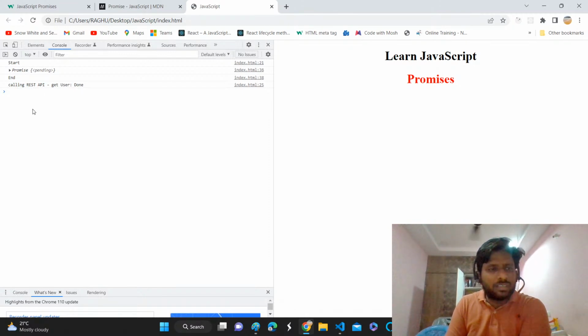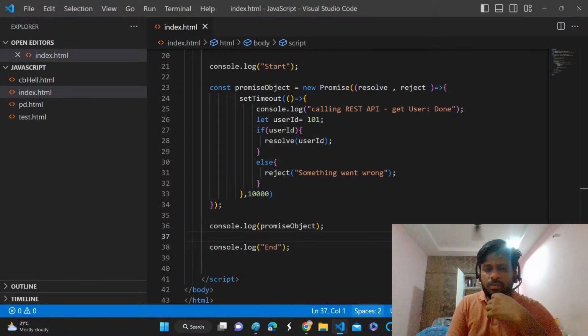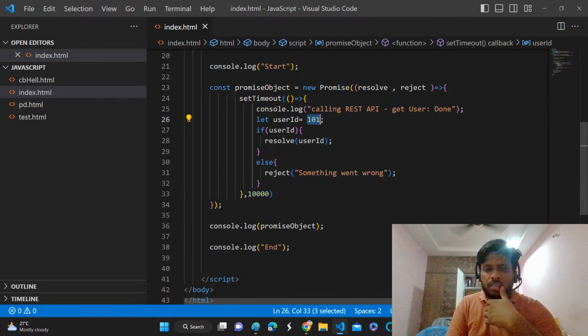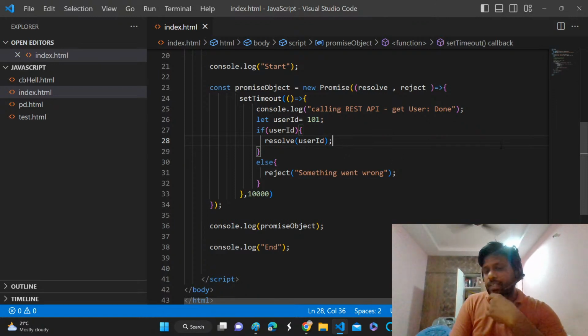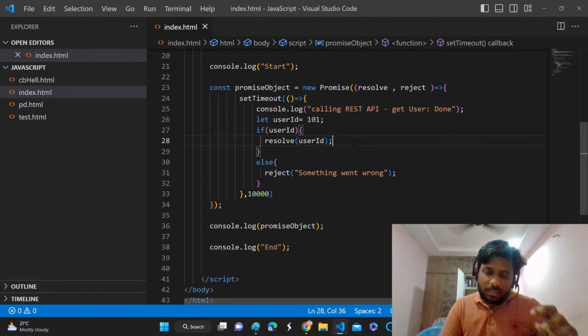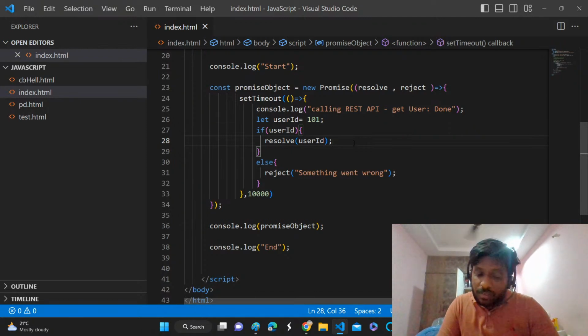Where is that result? I need the result, right? Otherwise, what is the use of learning these promises? If it is 101, I just handed over the result to the resolve, trusting Raghu's word. Otherwise, I will do console.log. We got the result happily that the user ID is 101, and I will call another REST API here, the task 2. Don't worry, it is already handled properly, but we need to understand how promises work.